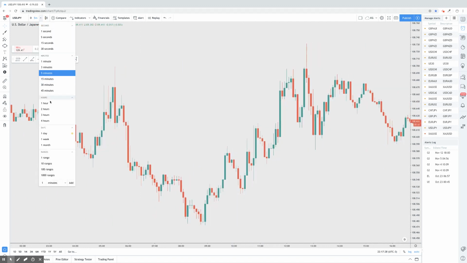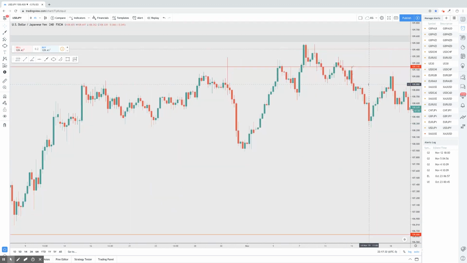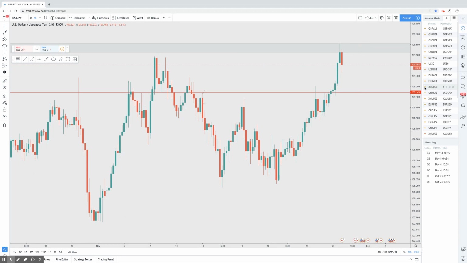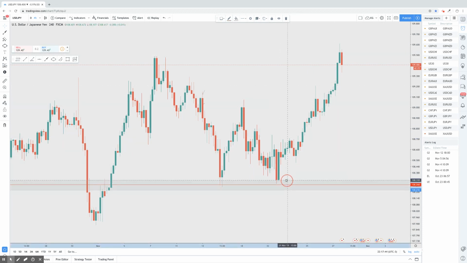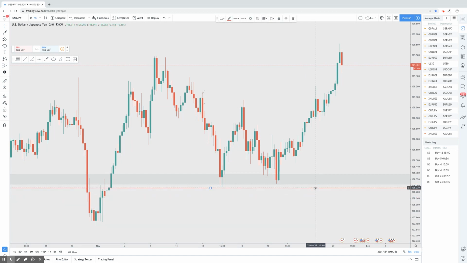Okay, so we're going to go back to the 4-hour. Let's find a new entry, okay? Let's find a new entry, and I want to find it somewhere close. So let's try down here. Let's say we entered, so price came down to this zone down here. I'm going to move this and just, again, I'm not drawing a perfect zone, you guys, because the video is going to be too long if I keep going on for each step.